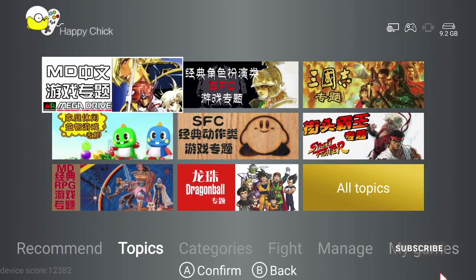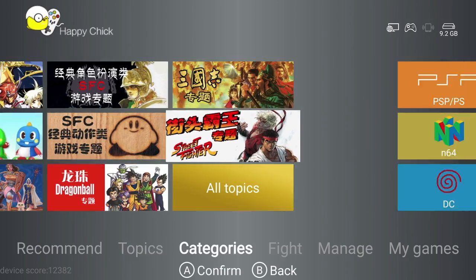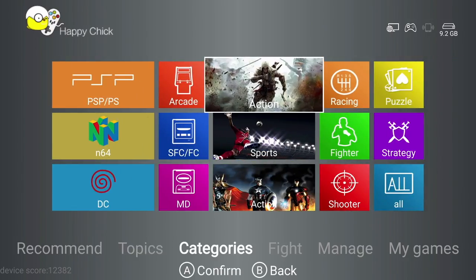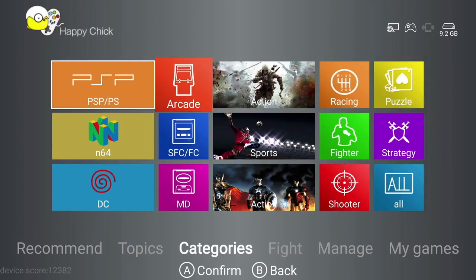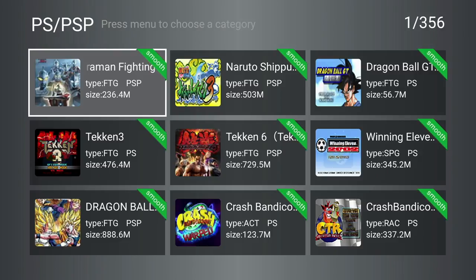Now if you scroll across, you'll come to the topics page, and I think this just covers trending topics. Scrolling across from there, we come to my favorite section, the categories section. We've got a PlayStation Portable category, an N64 category, and a Sega Dreamcast category. Across from that, we've got a MAME arcade category. We've got Super Nintendo and a Mega Drive category below that. I'm going to go into the PlayStation Portable section.